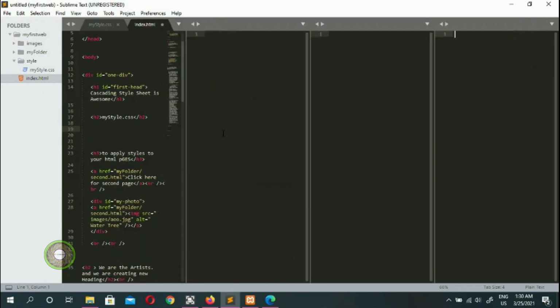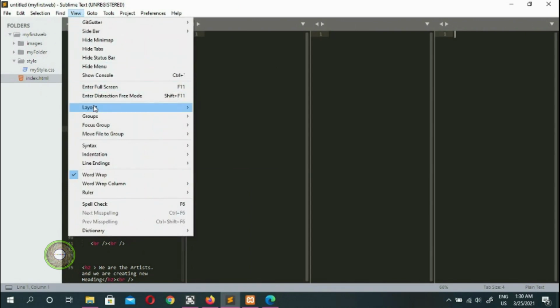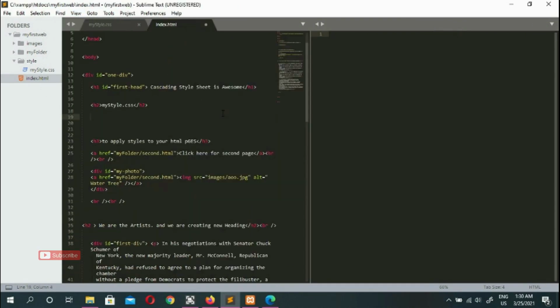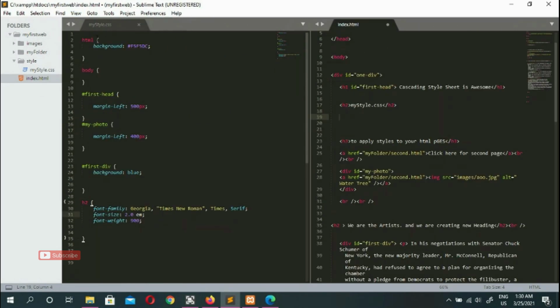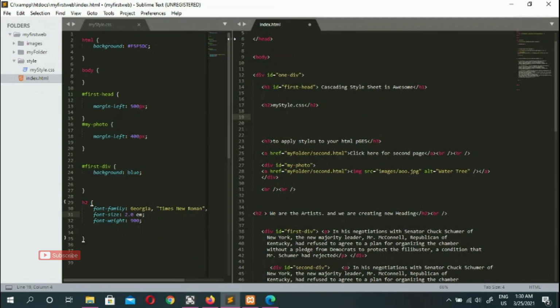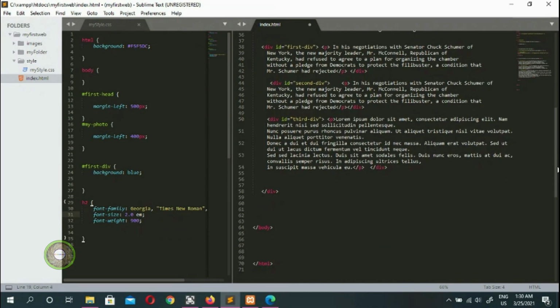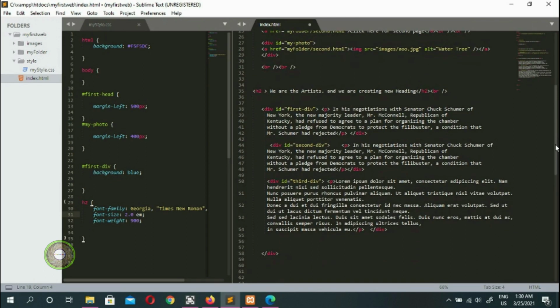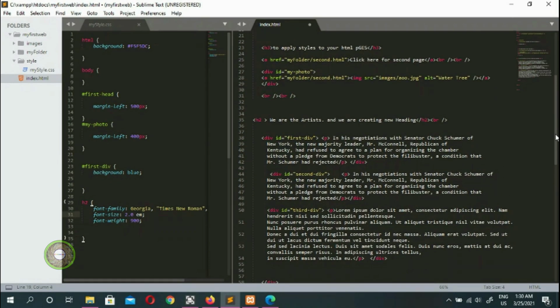If you put 4, it opens 4 columns for you, all different files. I don't think you can see all 4 at the same time, but you can do 2 and move your index here so that you can work at the same time. So we can work with my CSS and index at the same time. It's cool, with Sublime Text. Sublime Text is one that all the professional web developers use.